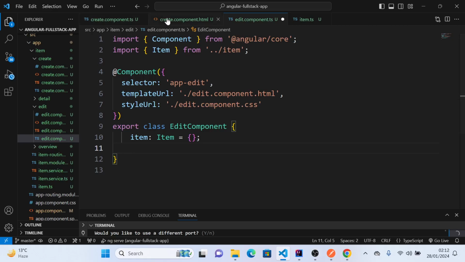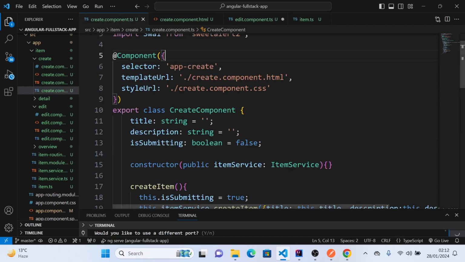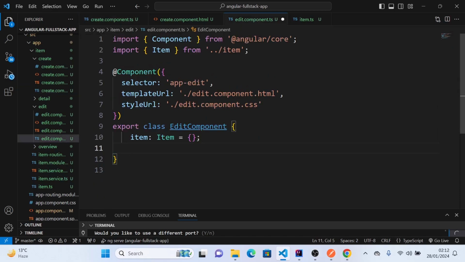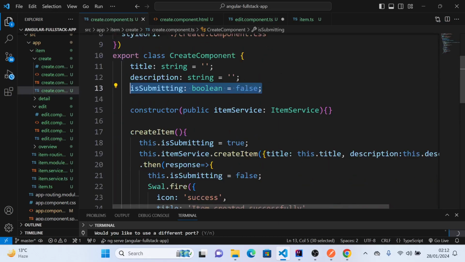Then we will have the isSubmitting. The logic will be the same, and then we will have the constructor. So we can get the constructor also.